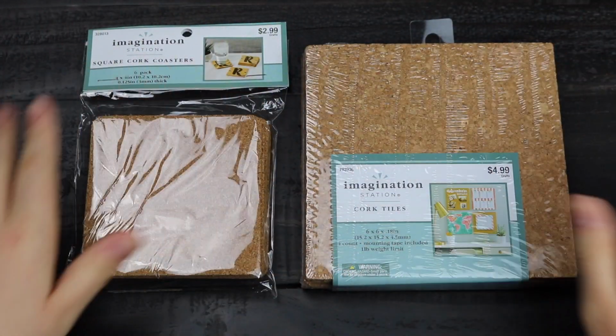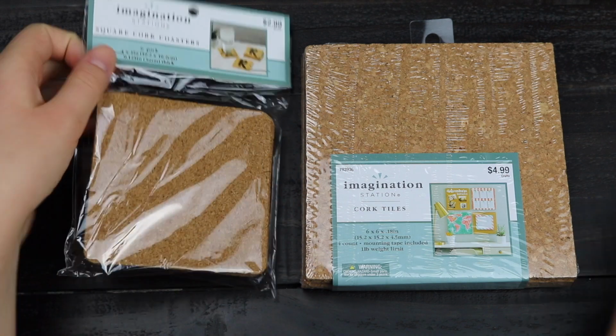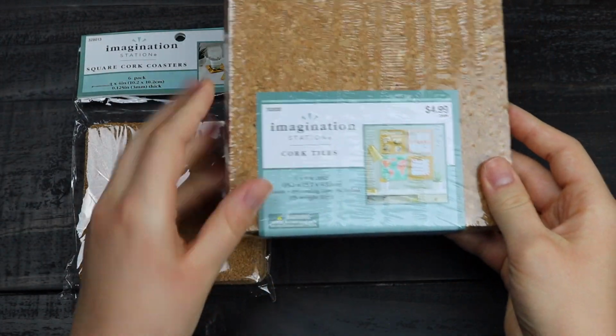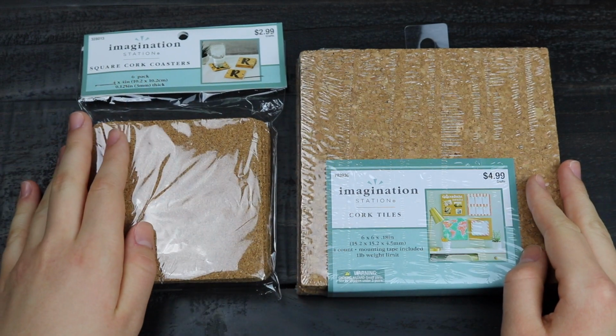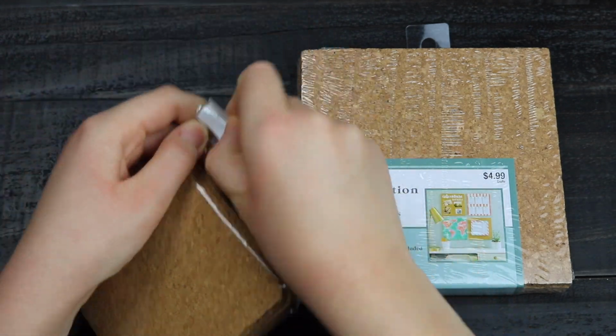Before we get started, let me first mention the two size cork boards that I have. A 4x4 square cork coaster, and a 6x6 cork tile. The coasters come in a pack of 6, and the cork tiles come in a pack of 4. I'm gonna quickly open them up so you can see the difference between them.